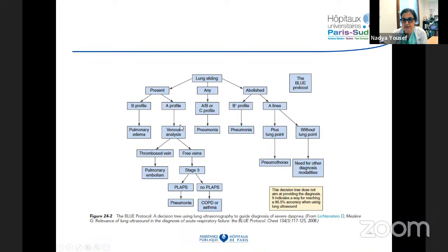And that means that this dyspnea or hypoxia is not related to the lung. It doesn't make sense to think there's a lung disease here. So we have to go on to plan B, which is checking the free veins. Usually we start with the femoral veins or even the smaller veins. And if we have signs of thrombosis, this is where we would move on for pulmonary embolism. And if not, we would look for pneumonia.